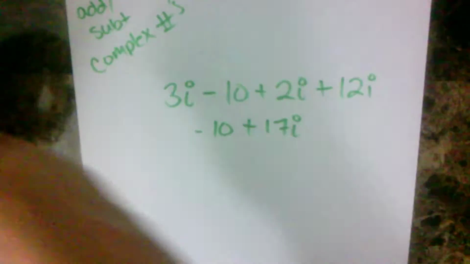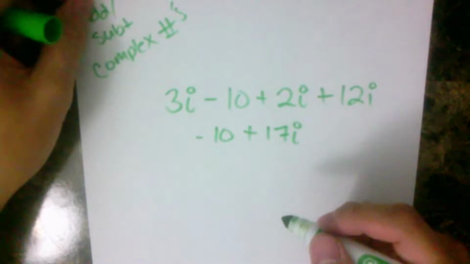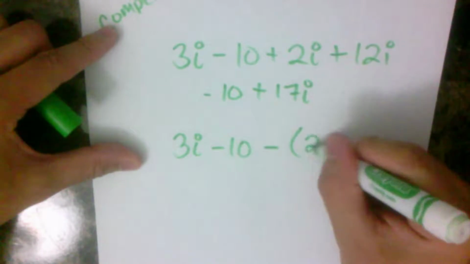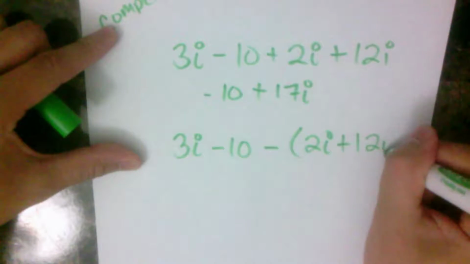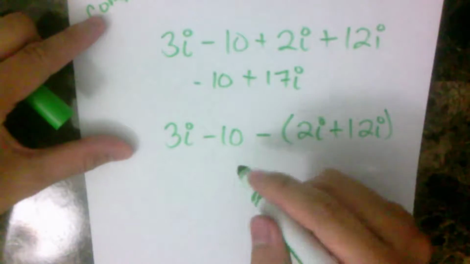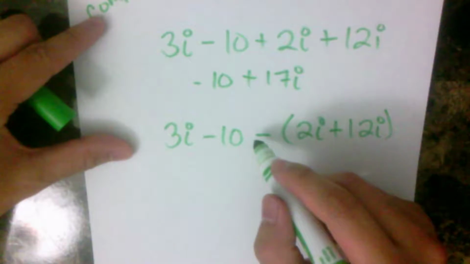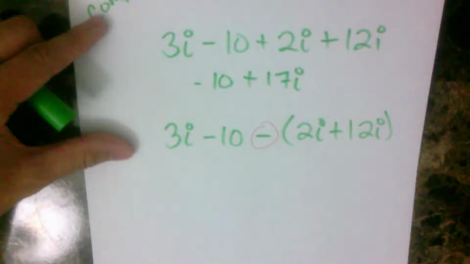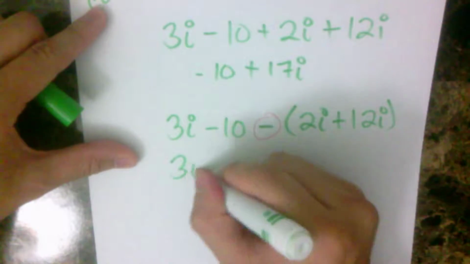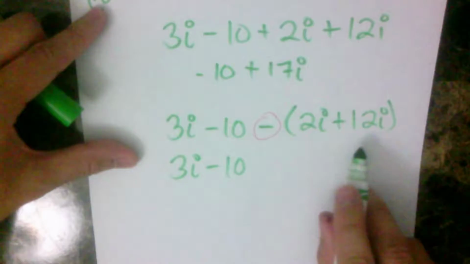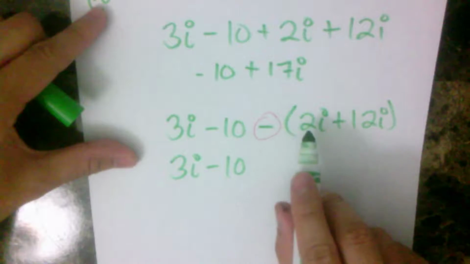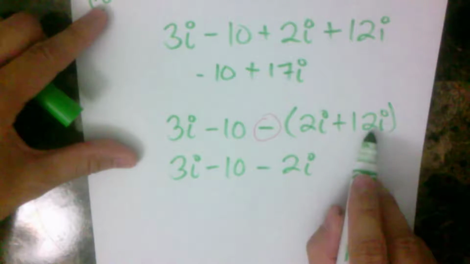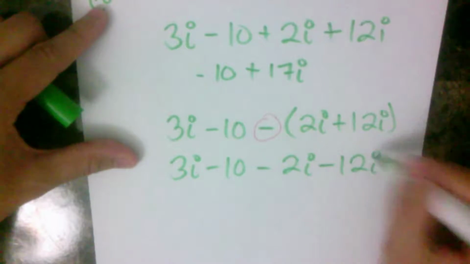The one thing that they did in the book and that you will get on your test is that they might do this to you. 3i minus 10, but then they did this, minus the quantity 2i plus 12i, something like that. And you'll notice that this problem, even though it looks almost the same, is slightly different. There's this negative sign here, and that negative sign is a big deal. Whenever you have a negative sign outside of a parentheses, you have to distribute to everything inside. So this all stays the same. But this stuff after the negative sign changes. That negative sign makes that positive 2i negative 2i. And that negative sign makes that positive 12i negative 12i. So it just becomes the opposite.